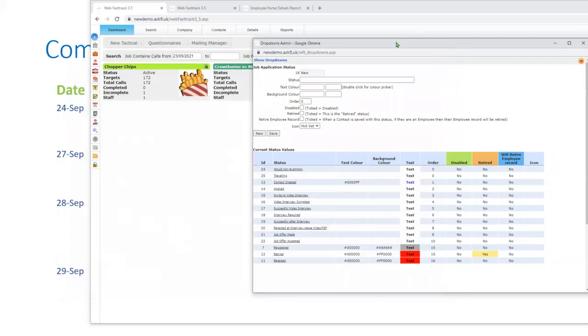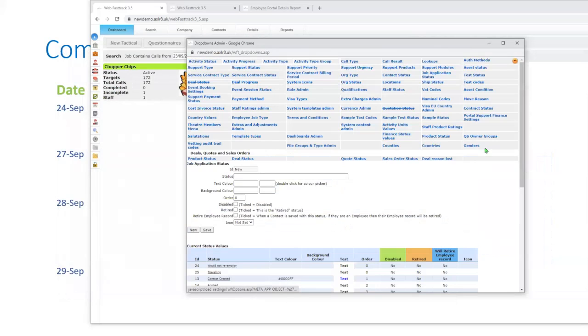So drop-downs admin, all pretty obvious, except obviously some are not relevant to your business. You might not hand out samples, you might not need sample statuses. You might not use assets. If you use check-in, check-out with accelerate checkpoints, or if you have cards which you give to people to swipe through, you need to be able to retire those cards if they lose them. You need to keep a check on assets, and if they're electrical assets, you need some asset conditions.